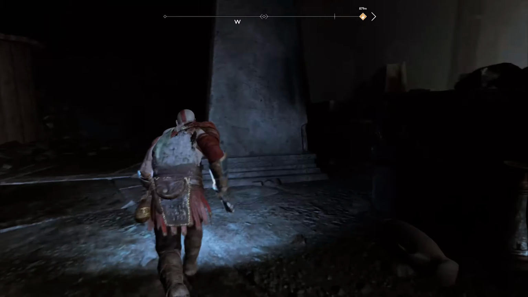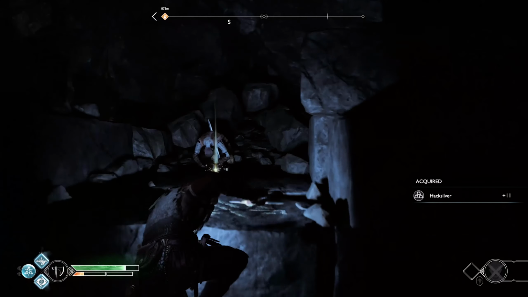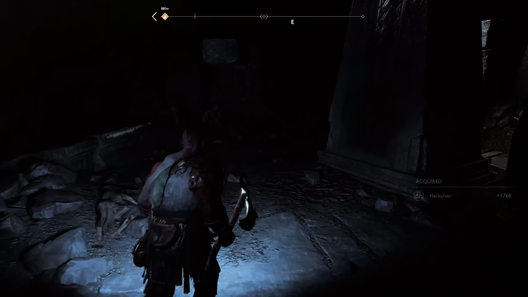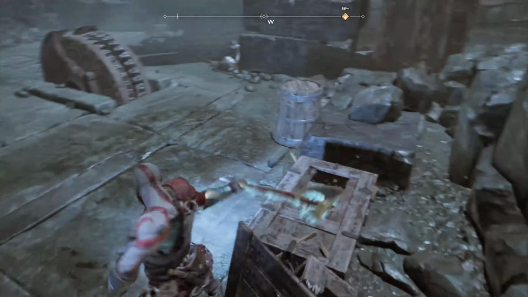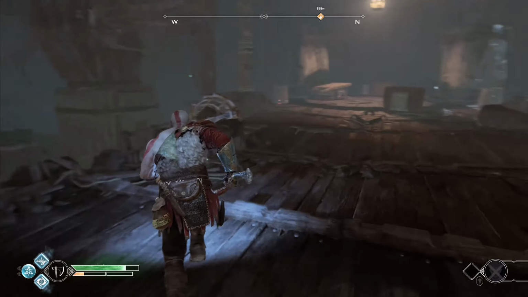You can come over here, destroy these two for a little bit of hack silver, climb up here to collect a bit more, and then there's a tiny bit more here as well. And that's pretty much it in this area. Actually, that's a large amount there, but yeah, that's good. So I'm just gonna destroy that because it's fun. Let's keep going. All right, let's go grab some health.